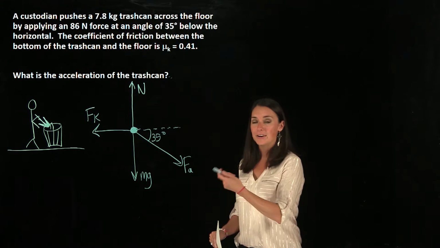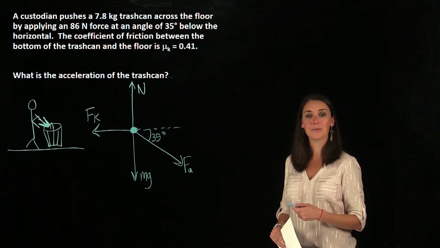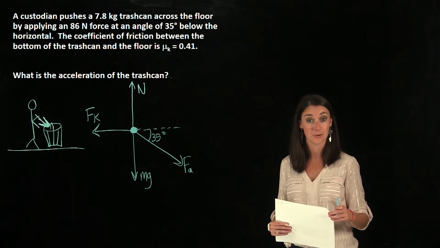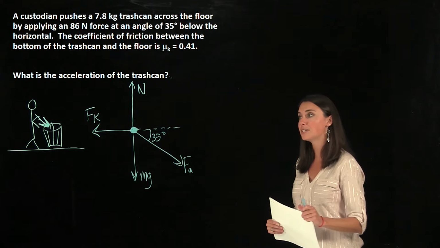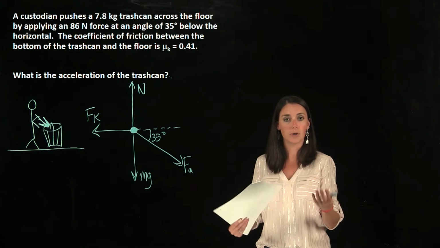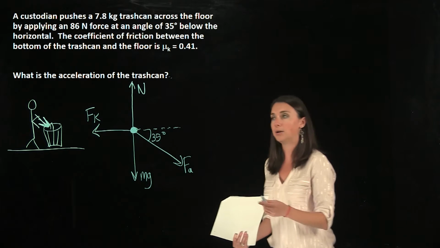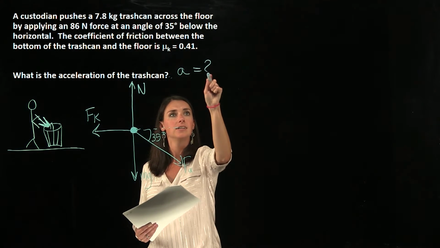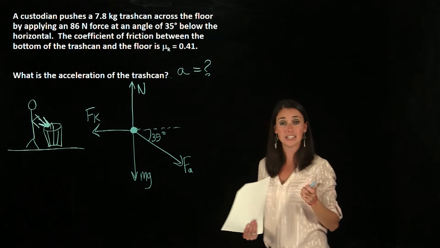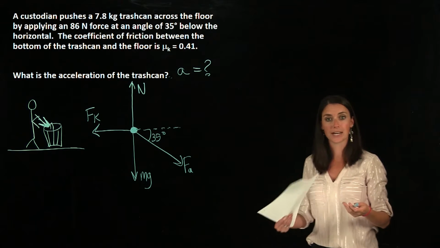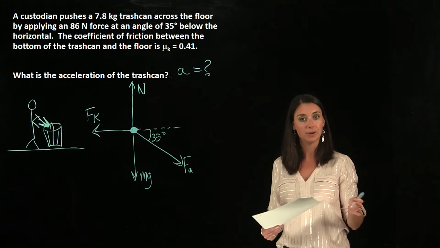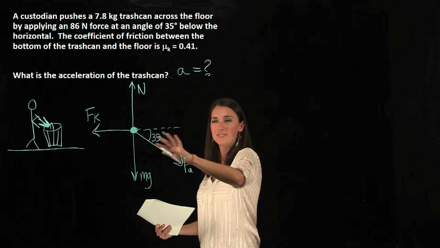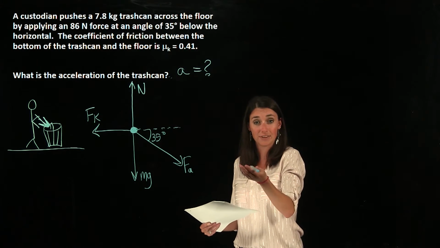So once we have our free body diagram completely done, we are ready to move on into step 3, which is choosing a coordinate system for our solving process. This is where you want to go back and double check in the question, what is it that you're actually solving for? So we're looking for the acceleration of the trash can. And we know that acceleration is a vector. So there's going to be a direction tied to whatever its rate of change is. So we need to decide here how we can simplify this to where our acceleration vector is all in one direction.